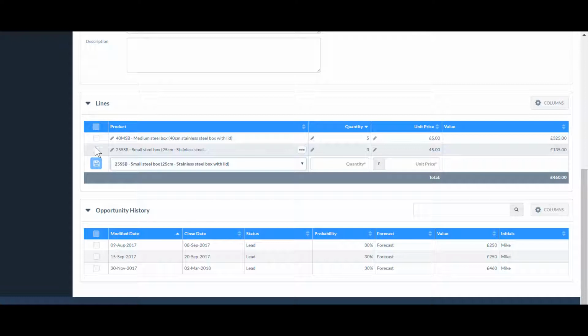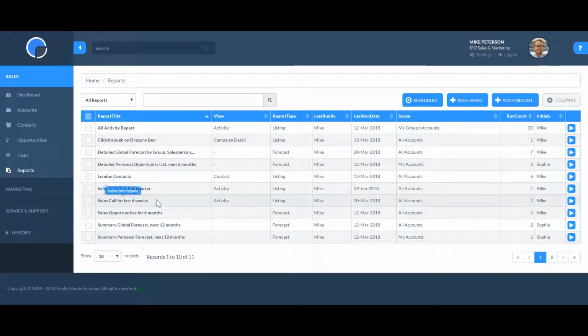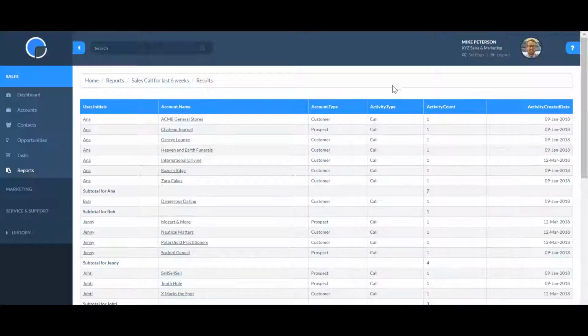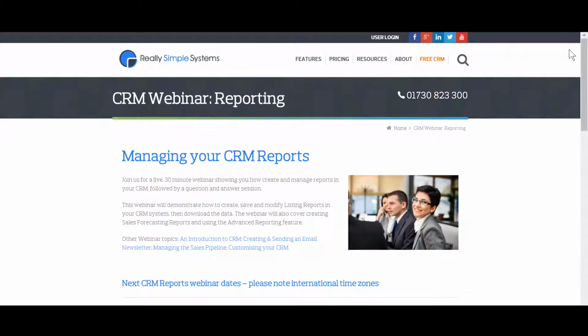Moving on to custom reports, you'll find there's two powerful report writers in your CRM, so you can run reports on all your CRM data, including your custom fields. The system comes with some standard reports already set up for you, but you can either edit these or create custom reports as you like on all the data. Custom reports is a whole topic on its own, so rather than attempting to cover it here, I would suggest that you watch our webinar, Managing Your CRM Reports.